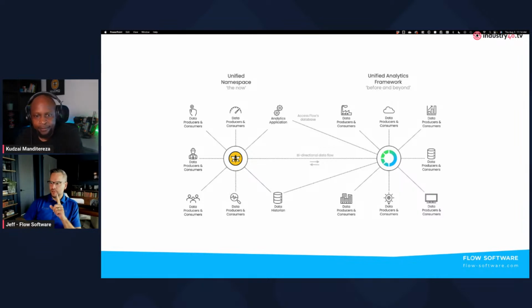And at the same point, if we look over at the far right-hand side of the screen, if there is a database that is connected to Flow, that means that anything else that's connected to Flow can ask Flow for the raw data that's living inside of that connected database. So Flow acts as a pass-through and gives you the ability to say, hey, I need 30 days of data from this database that Flow knows about. Be the broker for me in handing off that historical data package. And so Flow is that directory service as well.